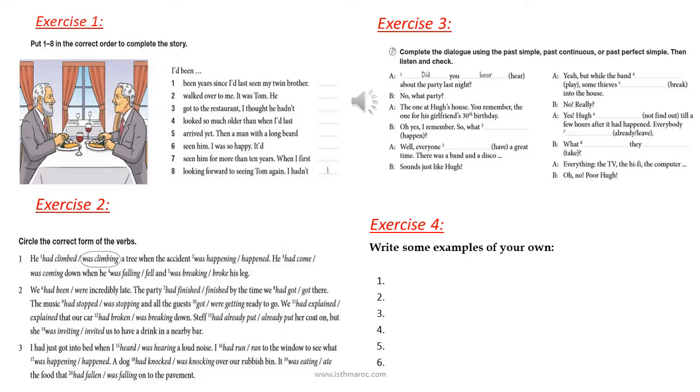Exercise 4, and finally, write some examples of your own. So think about successive actions, think about two or three actions in the past, and try to put them in simple past or past perfect or past continuous, why not? So try to diversify your examples, and of course I'm here to help and assist you as much as I can.